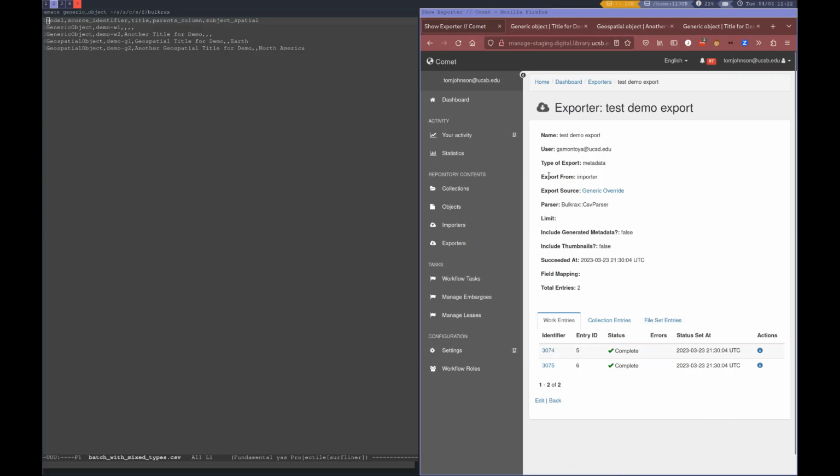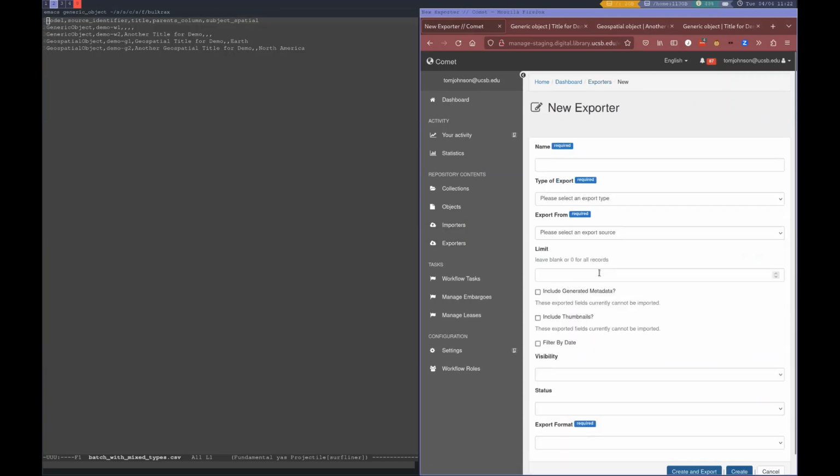You can create an exporter much like you create an importer, targeting metadata or metadata and files. You can export the objects that got imported by a previous import. You can export a collection or everything from a work type or just all objects.